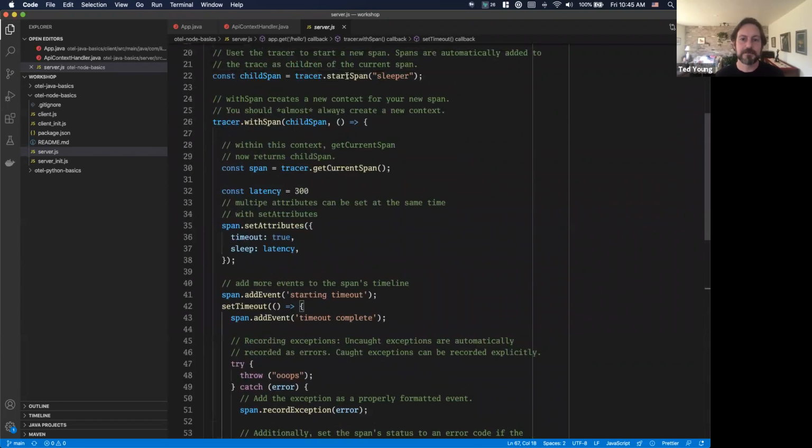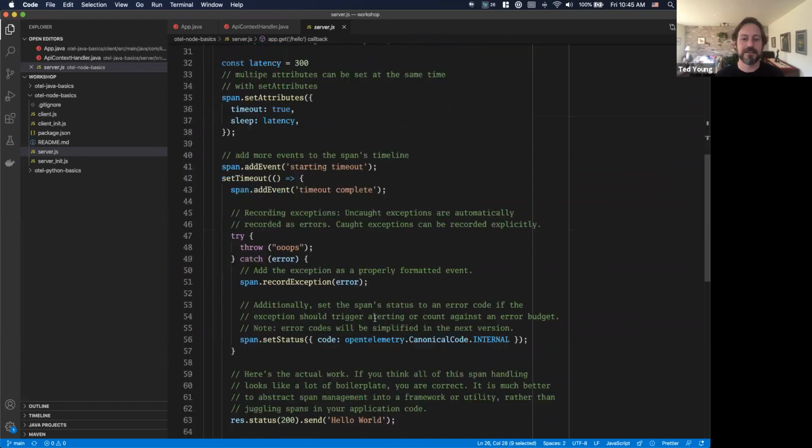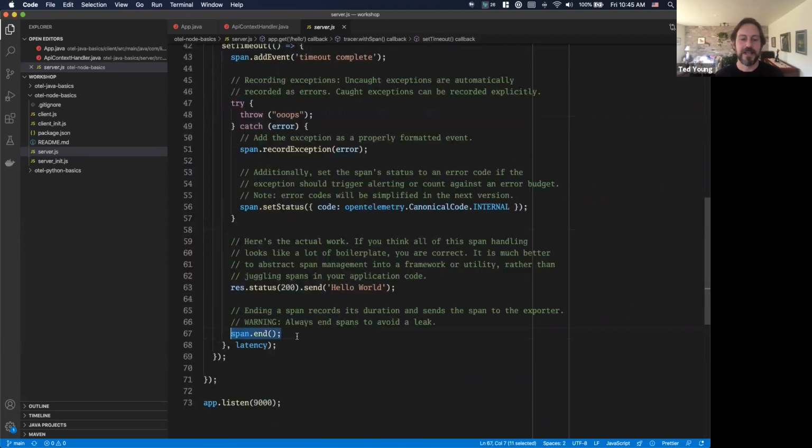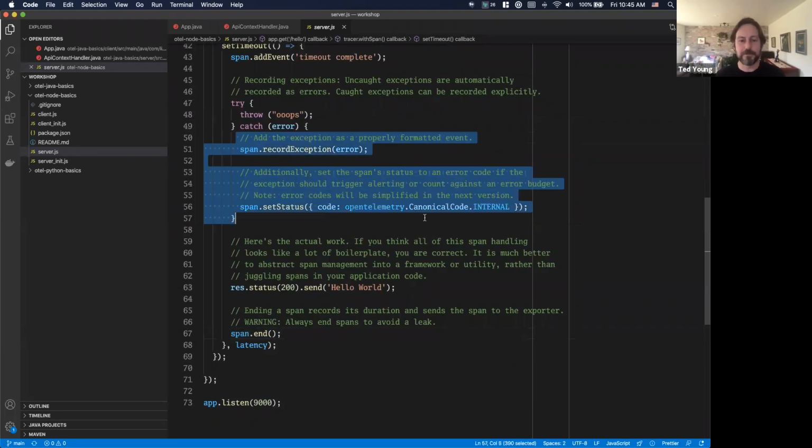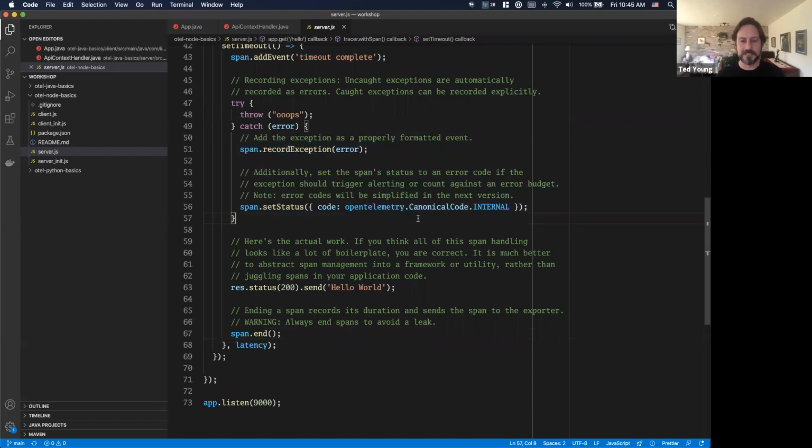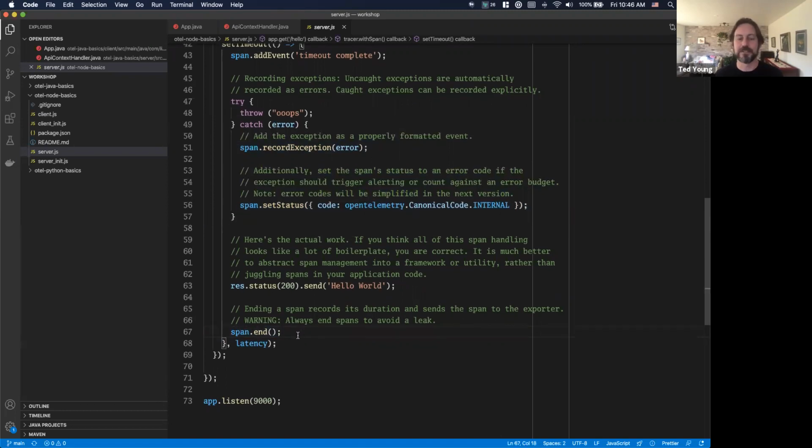Creating a span is simply starting it, setting it as active with span, and then ending the span. And those are the basic patterns. There's one extra thing I want to point out, which is how do you mark a span as an error? We mentioned the duration of the span will give you the latency. The events and attributes let you look it up, but you still have error budgets. You still want to know if something's an error.